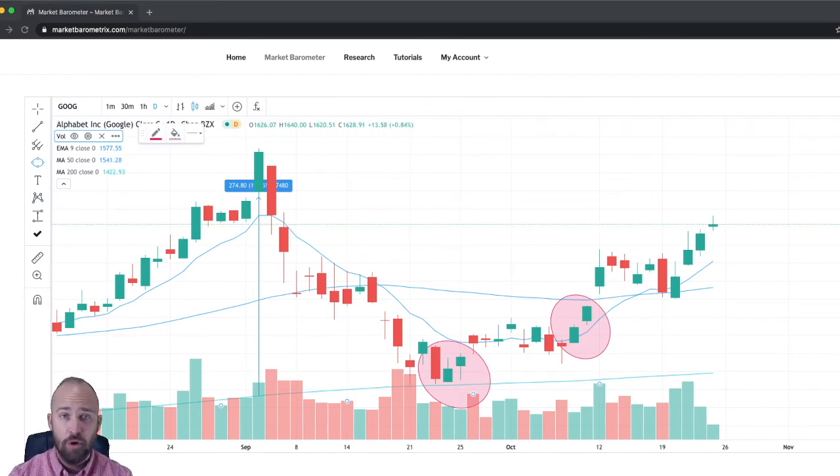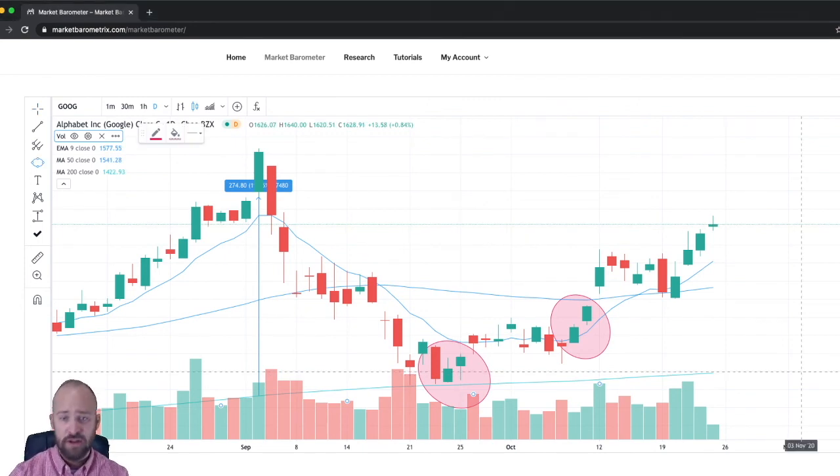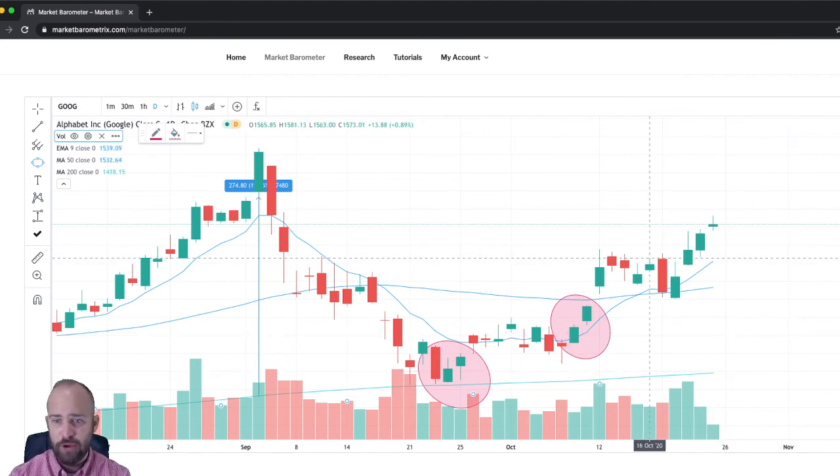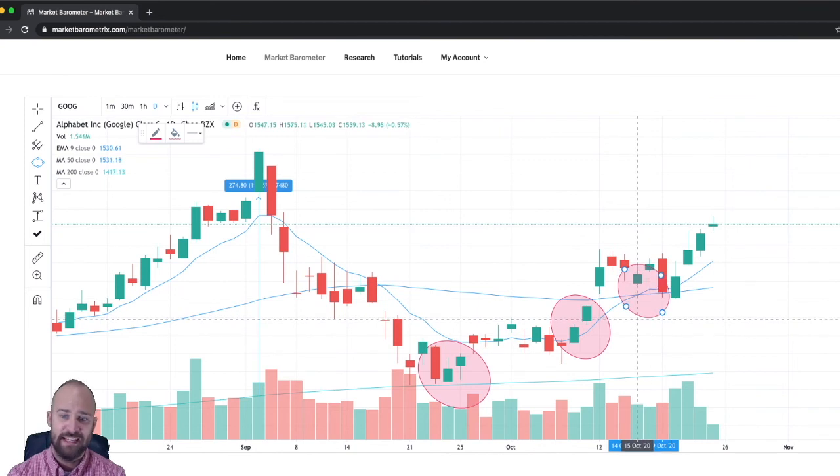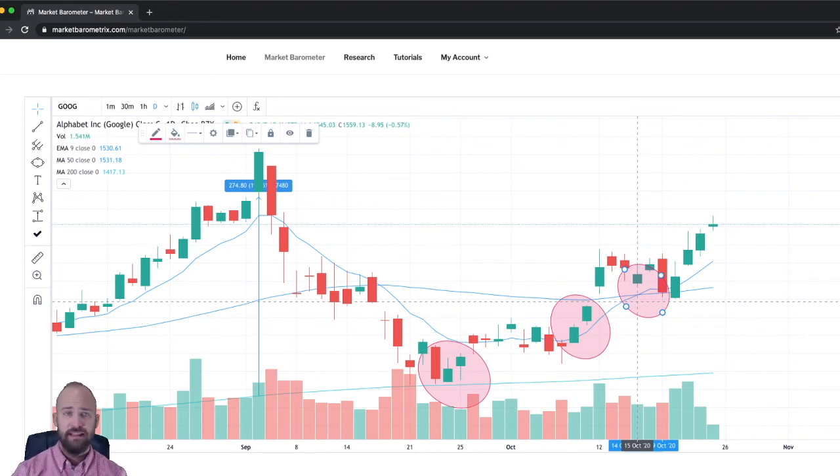If you needed even more confirmation and wanted to be even more confident about the change in the direction of the long-term trend, you might have waited until the 9-day crossed back over the 50-day here. Because at this point, we enter a period where we're in a fully bullish technical formation, meaning that price is above the 9-day, is above the 50-day, is above the 200-day. The trend is up on all time frames. And this would be a very attractive, very high probability place to enter a new long-term position.